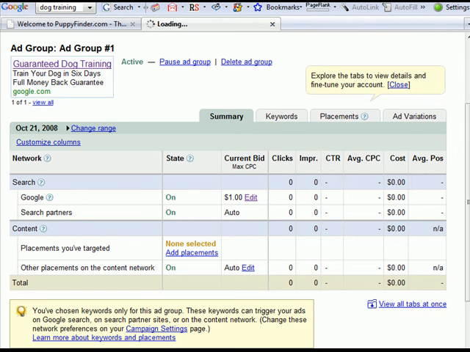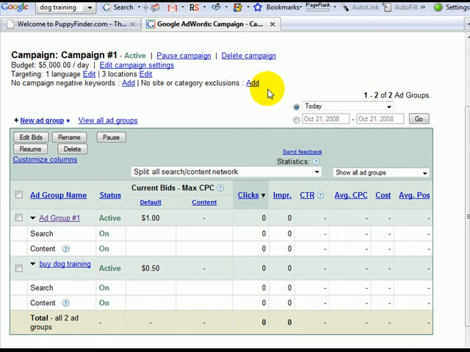Now, what I just showed you was a specific way to go ahead and bid on specific websites, and that's how I prefer to do things. In fact, I would recommend going in here and turning the content network off, because it can be a way to get a lot of untargeted clicks. So just be wary of that. But the content network can also be accessed from the regular search settings here that we have. So keep that in mind.